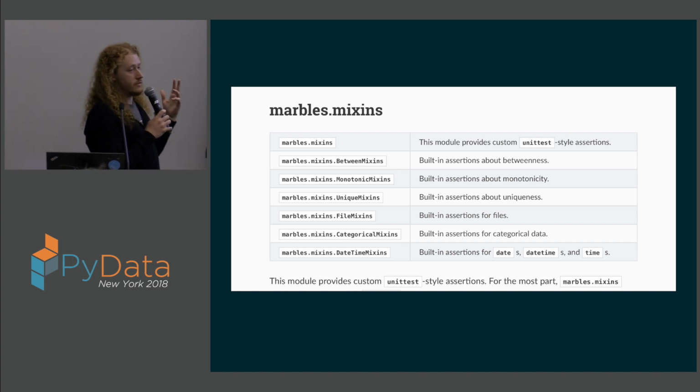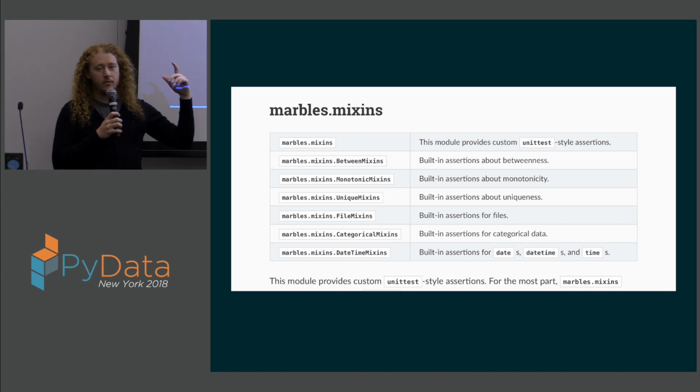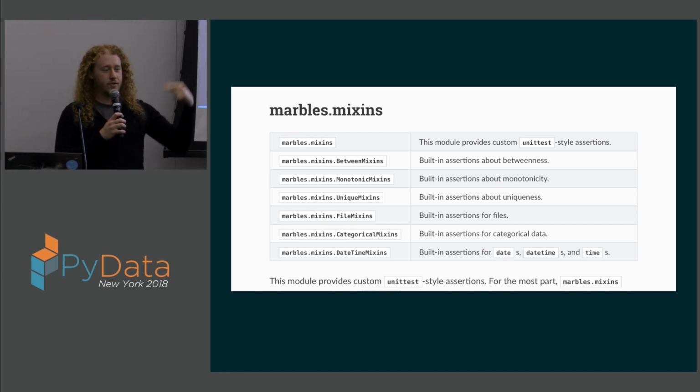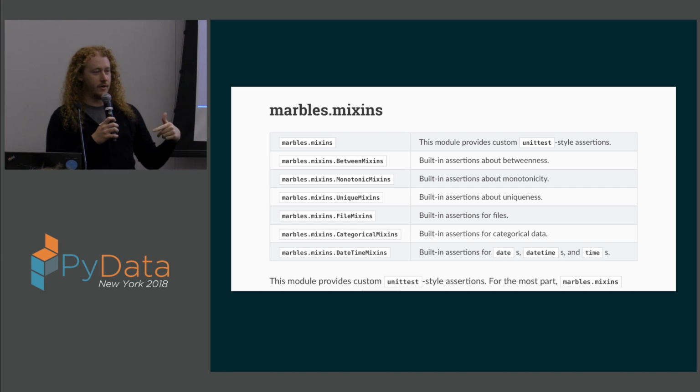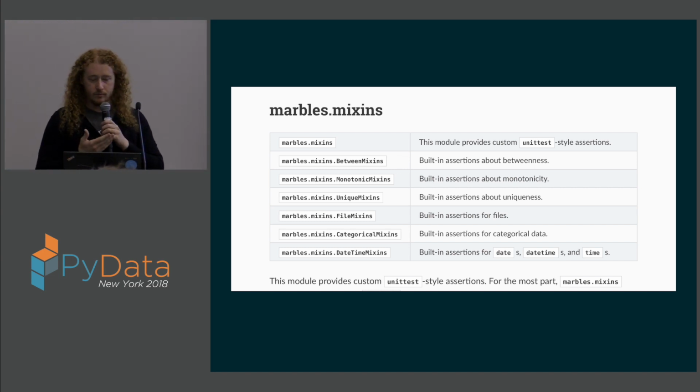Some of these actually are just like straightforward renames. So like a lot of the file mix-ins will actually just call down to a regular expression assertion, but just have a different name, which is useful when you're looking at the test. But if you have ideas for things, like send us a pull request or an issue.